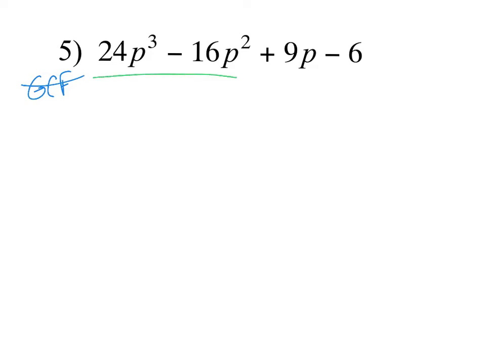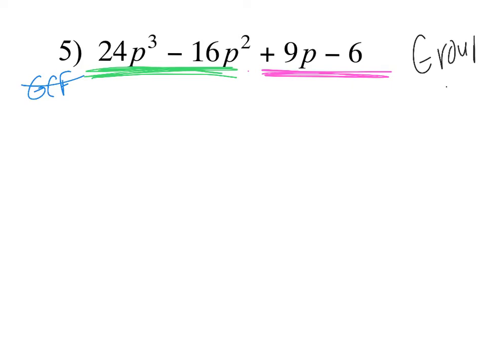If there's 4 or more terms, and I see there's a greatest common factor that I can factor out of that group, and there's a greatest common factor that I can factor out of that group, then I'm going to use the strategy factoring by grouping. And remember, you can use that one if you have 4 or more terms, and there's a common factor that you can factor out of each group.